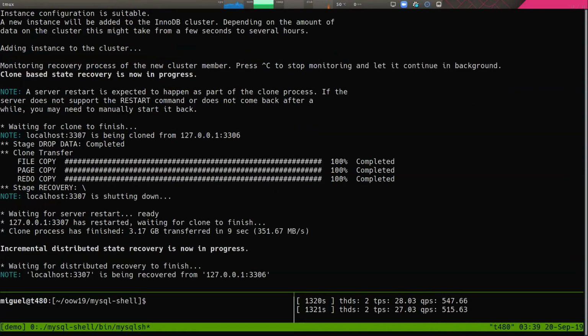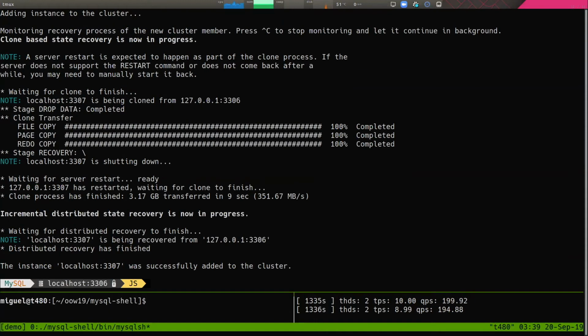It's two local machines. What happens now when that server comes back is group replication starts and it knows there are still some transactions to replay. There's some recovery mode, as we call it in group replication, for the member to have all the latest data. So it does it through asynchronous replication configuration, which it automatically does for you. And after a while, the instance was added to the cluster.